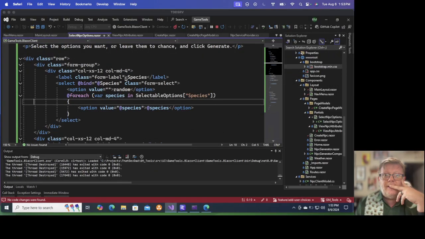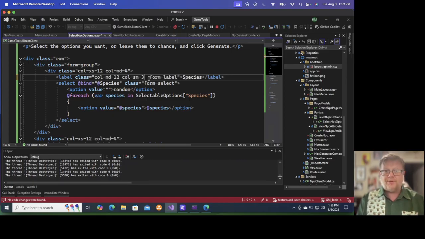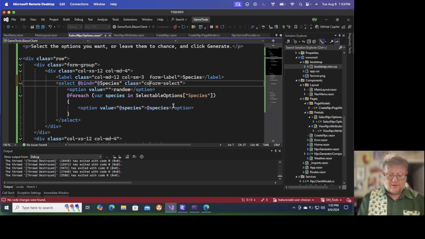You know what? Form label. Now, what happens if I go col-md-12, col-sm-3, and go col-md-12, col-sm-9.